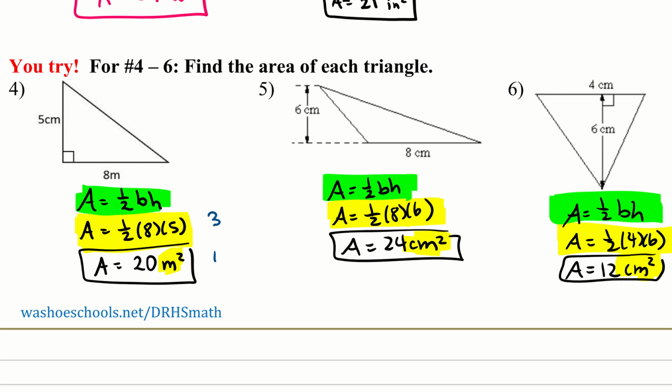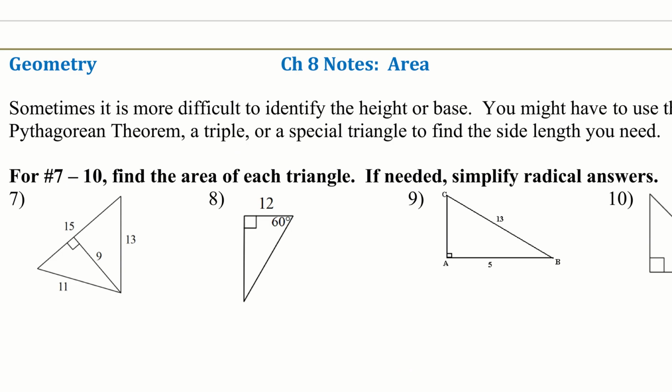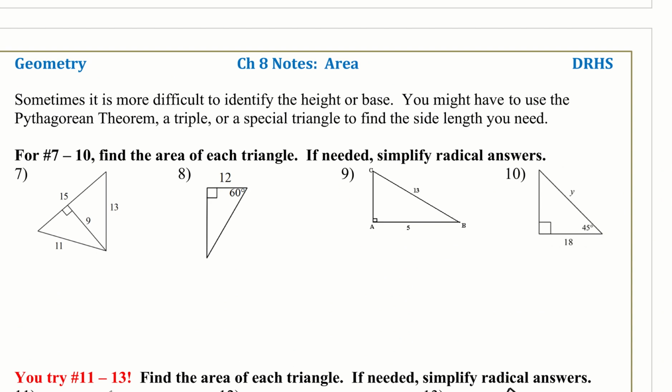However, if you do write the formula, then I can give you a point for that, even if you kind of mess up in plugging in the points. So kind of what will happen is this whole part is worth 3 points. You can get all 3 of them right here, or you can get 1 of them here and the other 2 here from plugging in the 8 and the 5. So the green part, again, is optional, but you might find you're more successful with writing it. I'll let you decide. All right, let's go on to the next page.